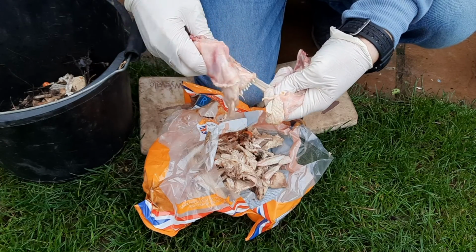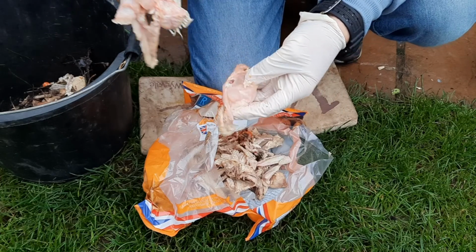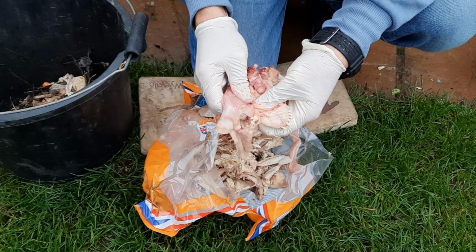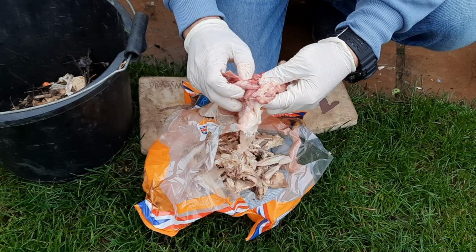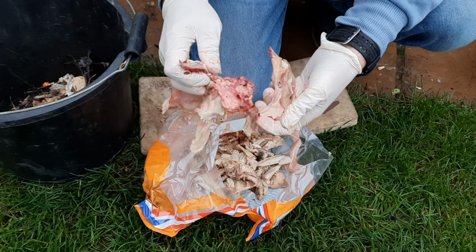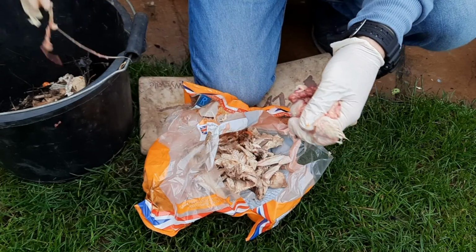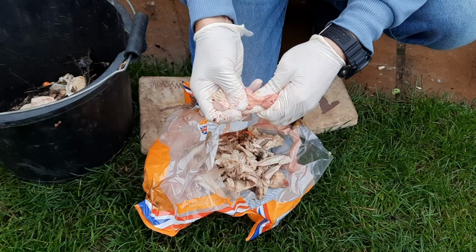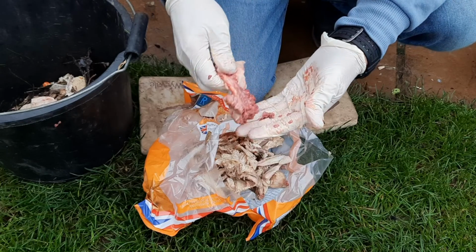Normally I'd cook this and get rid of all the chicken first that's been cooked on there, but whenever you're putting a carcass or some bigger parts like this in, then it's always better if you can break it down as small as possible. So just as small as you can will help it break down better.